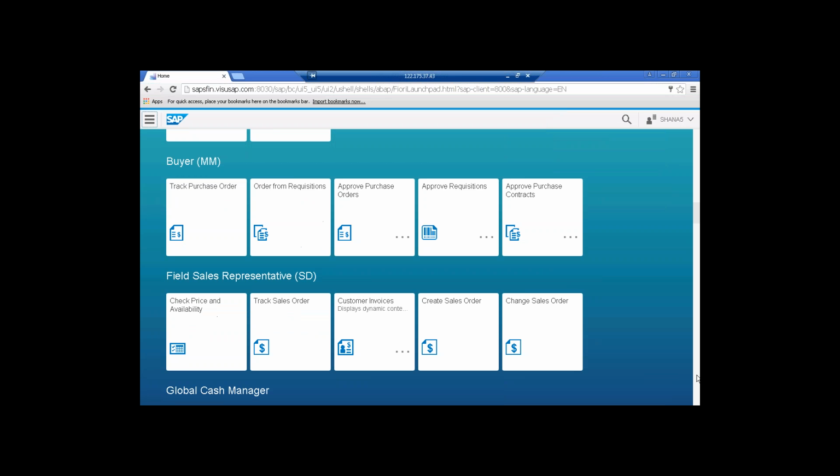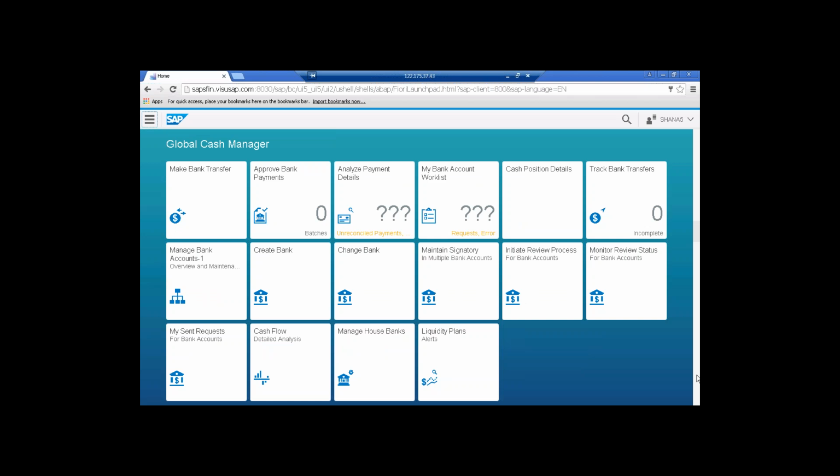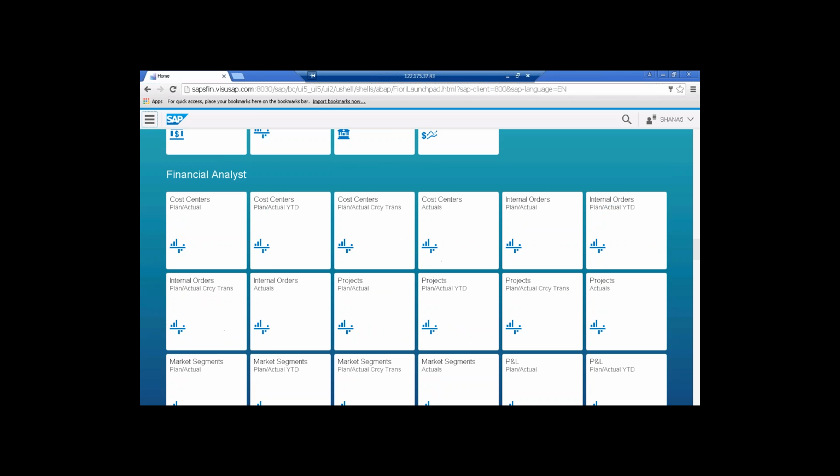But again, as I told you, I'll just give you the overview because not all apps are working. Some of the apps are working. I will show you one or two apps and it will give you the idea of how Fiori works. It is not that we'll see each and every app because many apps are not working. But it will give you the basic idea. What is Fiori Launchpad? What are these apps about? How are they interacting with the backend system? All that will be covered in our overview session. So for example, see post general ledger entry. This is nothing but the FB50 screen.